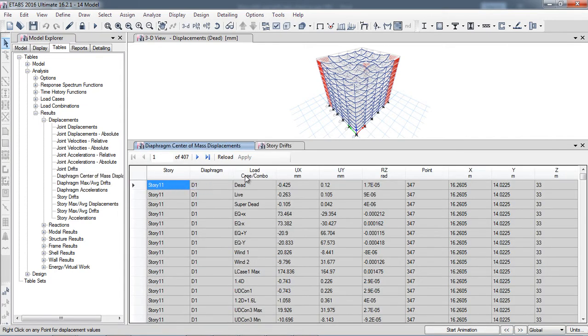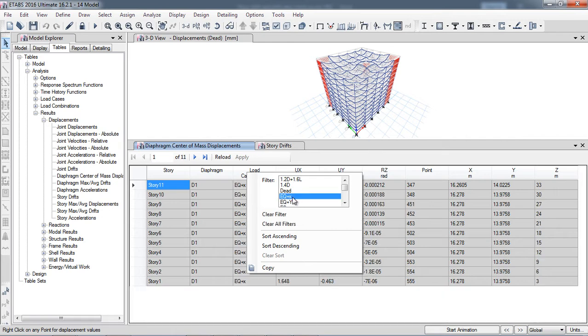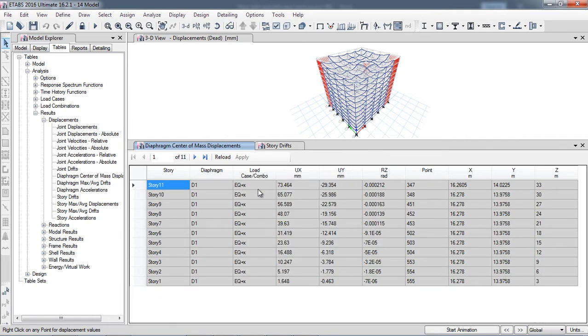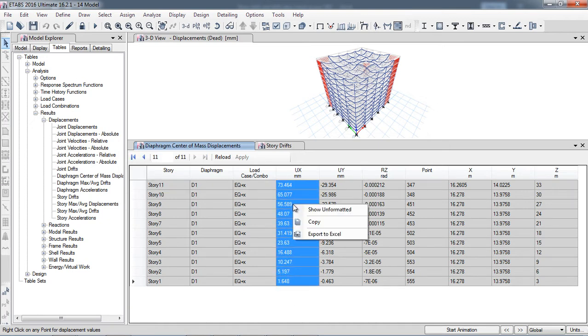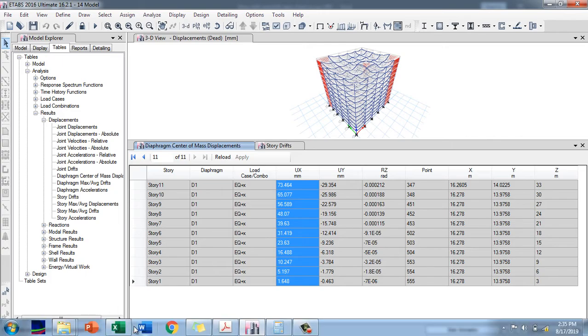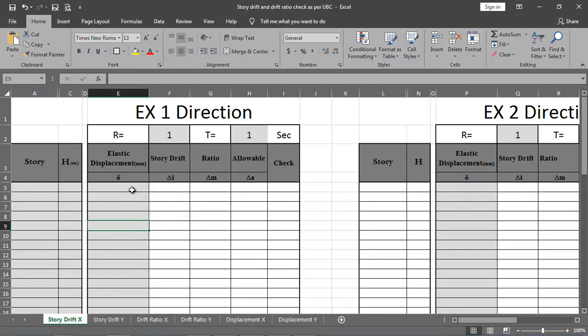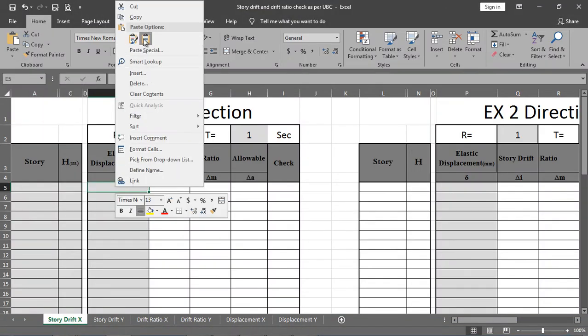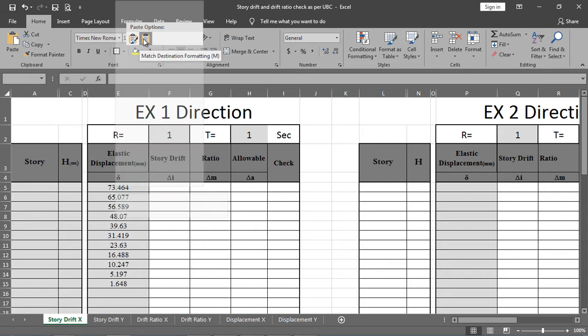I will select the earthquake plus X direction, meaning X plus X is the direction 1, minus X is the direction 2. Similarly, Y plus Y is the direction 1, minus Y is the direction 2. So here are the displacements in the X direction. Copy. Then come in the Excel sheet, right click and match destination format.